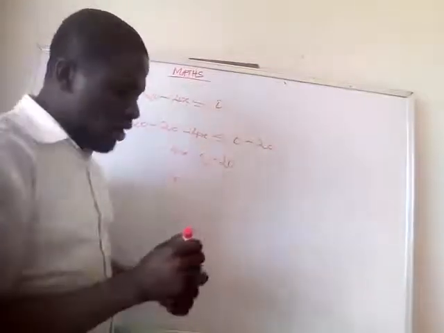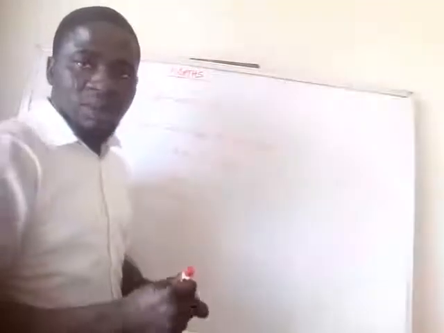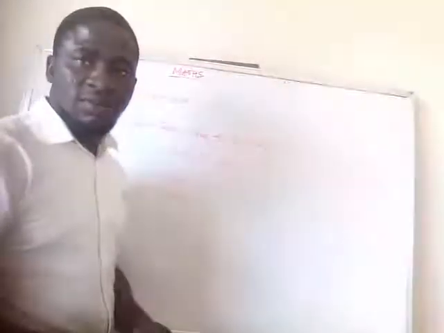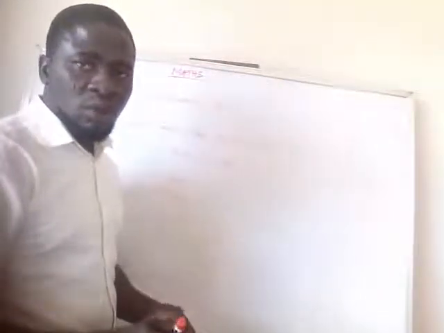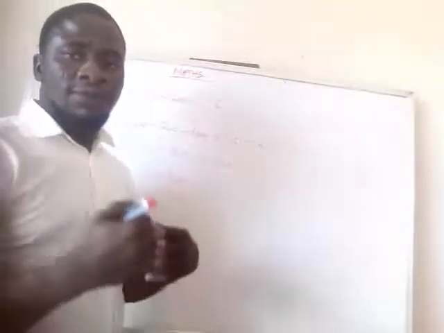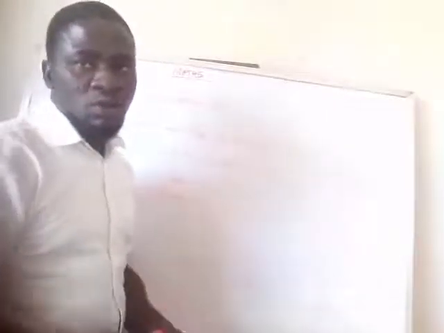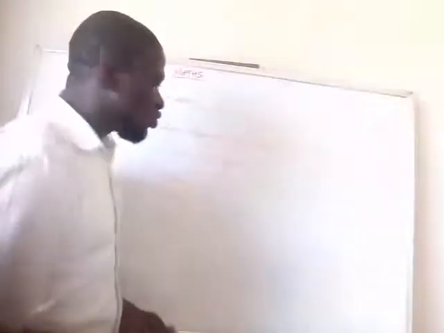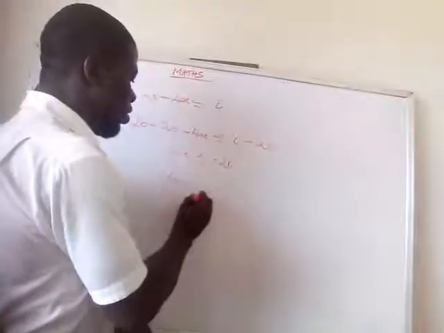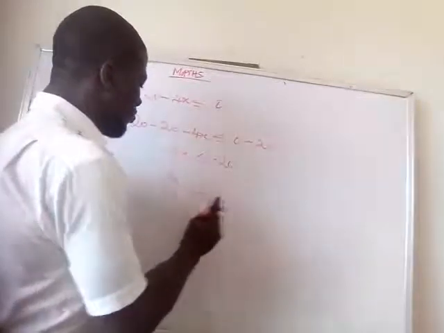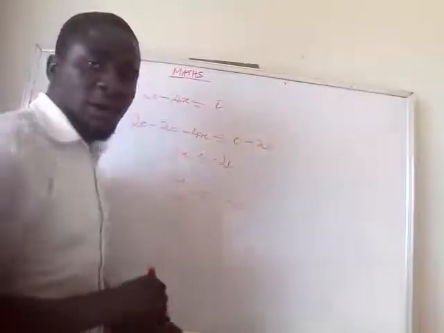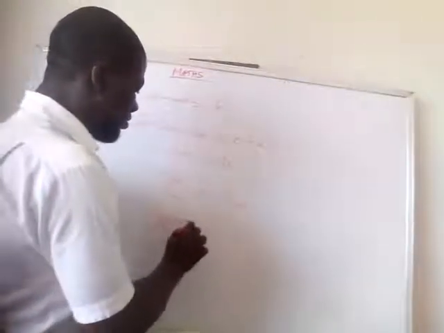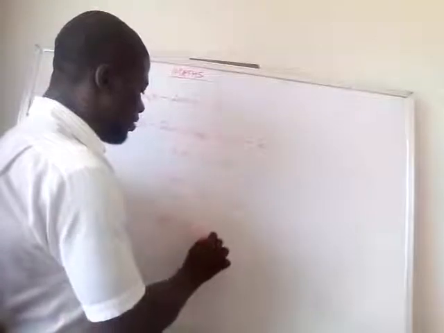Remember what I told you, when you are dividing or multiplying with a negative number, a negative quantity, the sign will change. If it's less than, it changes to greater than, and if it's greater than or equal to, it will change to less than or equal to. But here we are having less than or equal to, so it will change to greater than or equal to minus 20. So in this case now, minus will cancel minus, and 4 will cancel 4, we are left with x greater than or equal to minus 20.